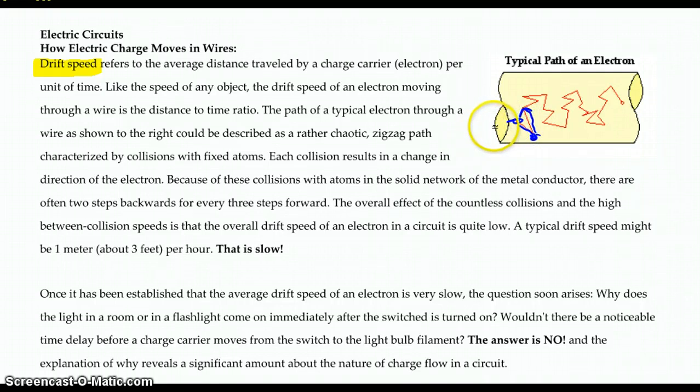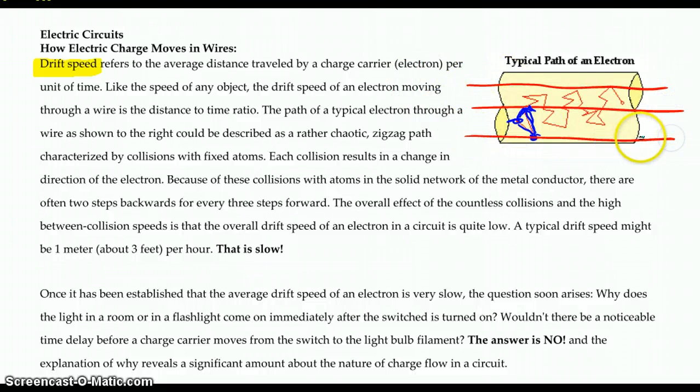Now, in rolling down the hill, not only would the ball have to change its direction, it'll probably also come to a stop. Same thing will happen to the electron. So it'll speed up, it'll slow down when it hits the blocking electron, it'll change direction trying to find a new path through. Now, throughout this entire time period, the thing that's actually driving the electrons along is the electric field. Now, the electrons are negative, so they're going to move from negative to positive, so they're actually going to be moving against the electric field while they're in the wires.